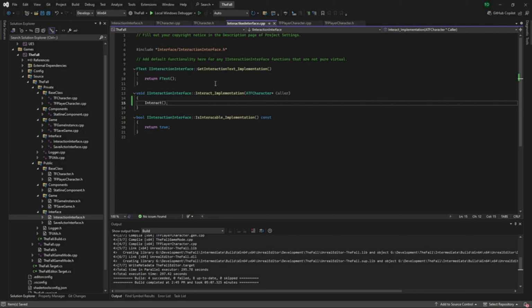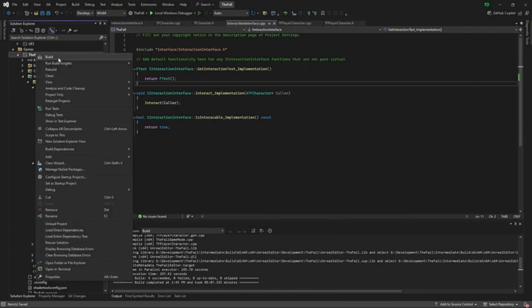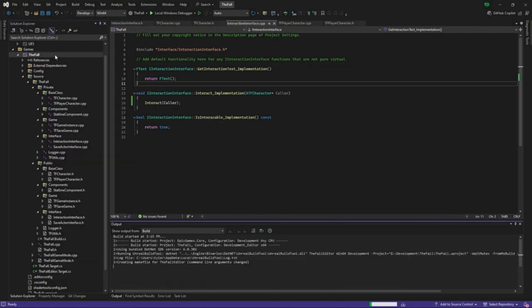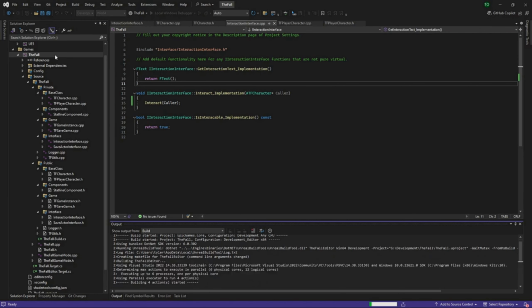So this would be why. We're calling the C++ version of the function. Why are you, oh, caller. I need to pass that through. We're calling the C++ version, but it doesn't point through to the blueprint version. So I'm like 99% sure that's why that failed. So we're just going to let this build and launch the editor, and I will be back as soon as that's done.